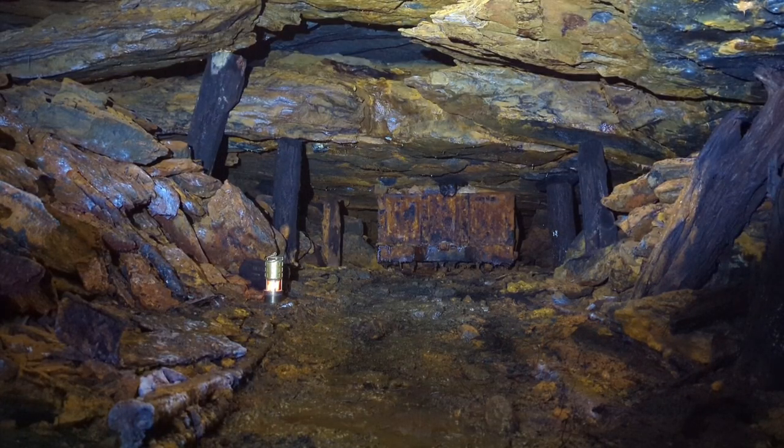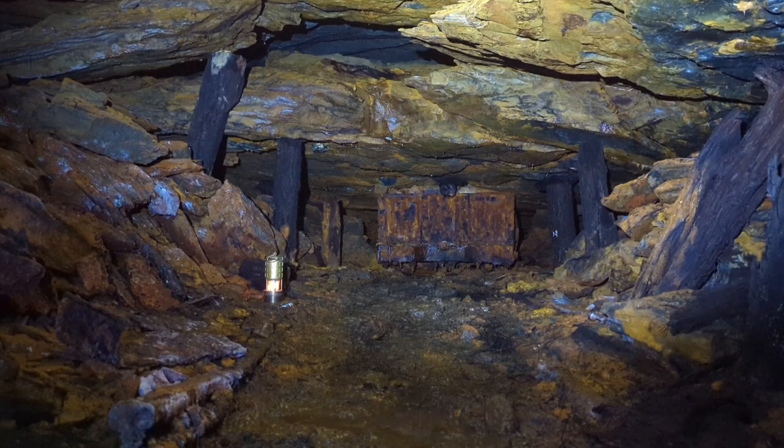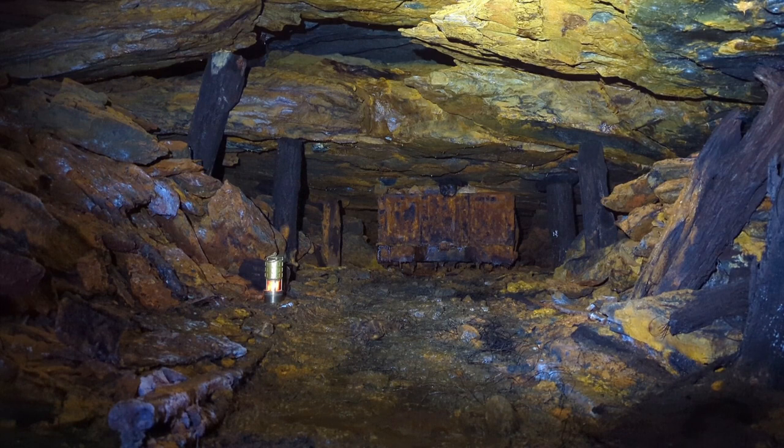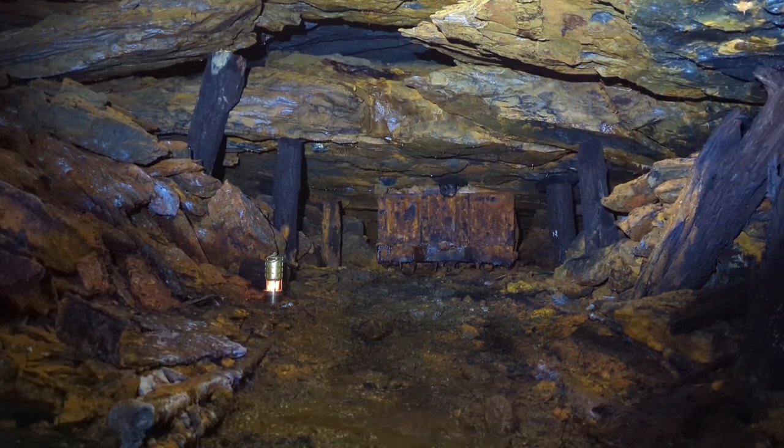So there it is — a metal colliery coal mine car where the roof has come down on top of it and the coal car is holding the roof up. You can see the scale with my mine lamp. Unbelievable. There's a bug, so we know the air is good — my mine lamp confirms that too, but I'm always happy to see bugs down here. Believe it or not, I've seen coal mine cars completely pancaked by roof collapse, but this one's cool because it's intact.